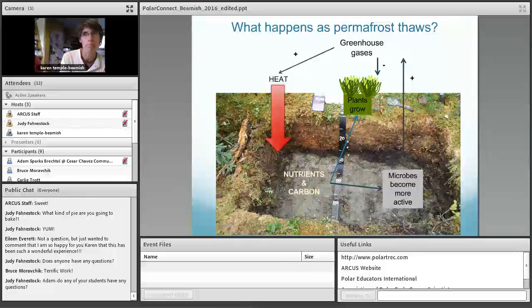But it's very much an active area of research trying to quantify exactly how much methane is being released from permafrost. We know that it's being released. We know that it's important, but we're trying to constrain exactly how much. It's very much an active area of research trying to figure that out. Thanks, Marguerite.